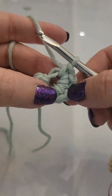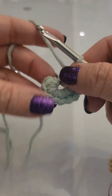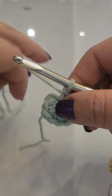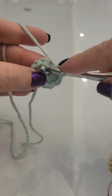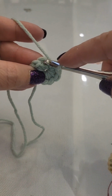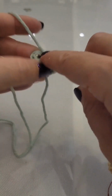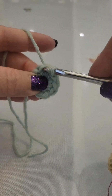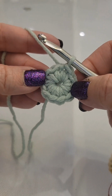I have made all 10 single crochet into the magic circle. I'm going to pull my yarn tail just slightly because I still want to see that first stitch. If you pull too tight, sometimes it gets hidden. And I'm going to slip stitch into the first V stitch of that first single crochet. And that ends round 1.